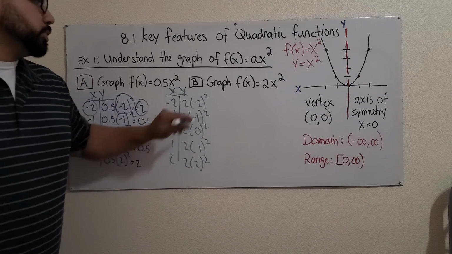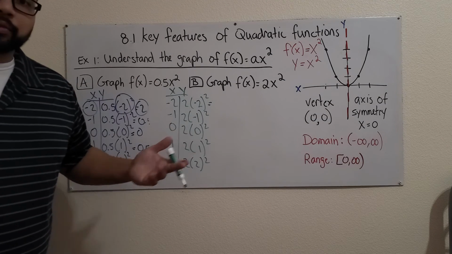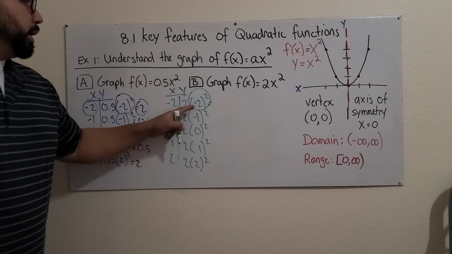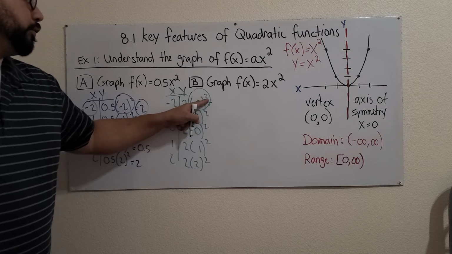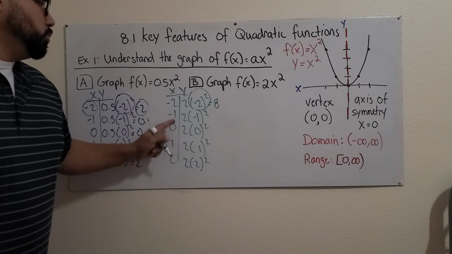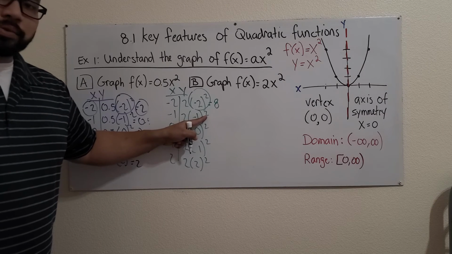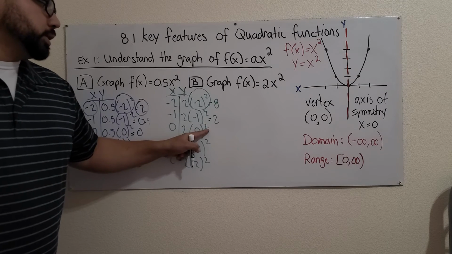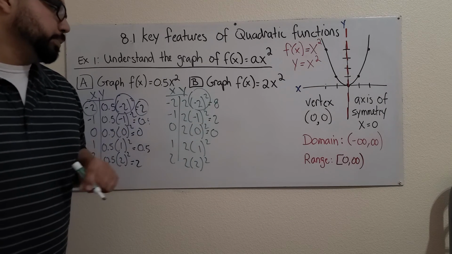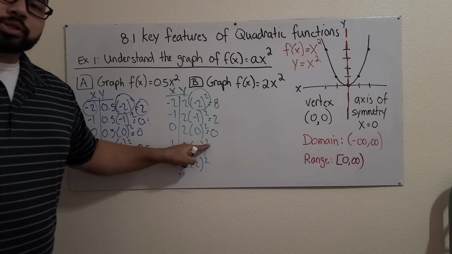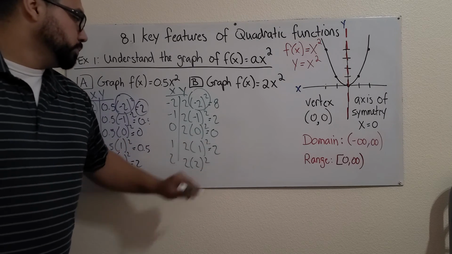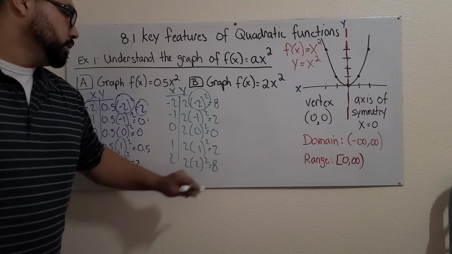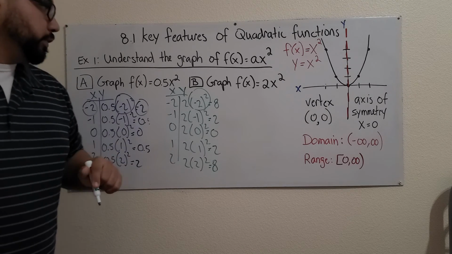Now let's solve these to see what your y value would be. Again, using PEMDAS for order of operations, deal with the exponent first before you multiply. So you get negative 2 squared, which is 4. 4 times 2 is 8. You have negative 1 squared, which is positive 1. 1 times 2 is 2. Then you've got 0 squared, which is 0. 0 times 2 is still 0. Again, my favorite point for that reason. You have 1 squared, which is 1. 1 times 2 is 2. And here you have 2 squared, which is 4. 4 times 2 is 8. So these are your 5 points we're going to graph.